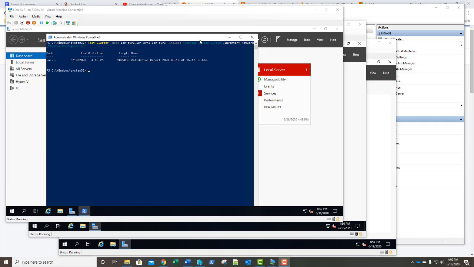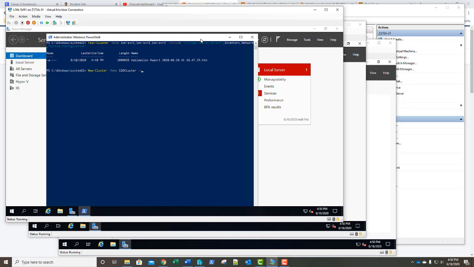So let's go ahead, and in our next step, what we're going to do is create the cluster without any storage. And we're going to do that by issuing the New-Cluster command. We're going to give it a name, and we're going to call our new cluster S2DCLUSTER.